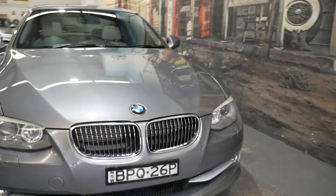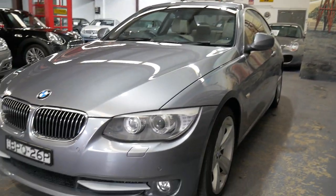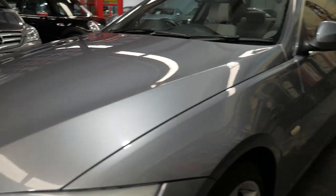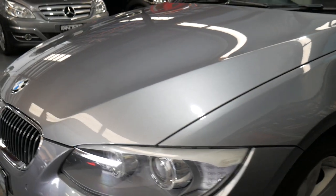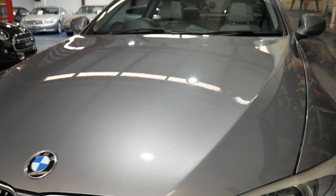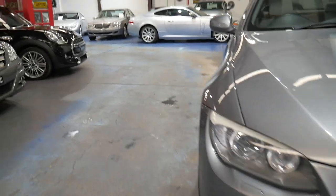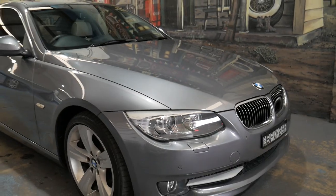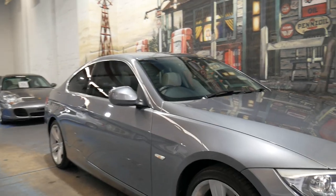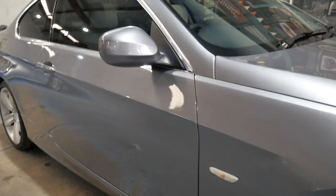Our address here is 101-103 Illawarra Road in Marrickville. My name is Richard, or you can see Philip. We're open every single day except Sunday — Saturdays we close at 1:30pm. Please take the time to come in; it's a beautiful car and you won't be wasting any of your valuable time. We're open Monday to Friday, normal operating hours. The car has been checked against the PPSR database — car history report, not written off. We can organise finance, transport, any of those sorts of things that you need.